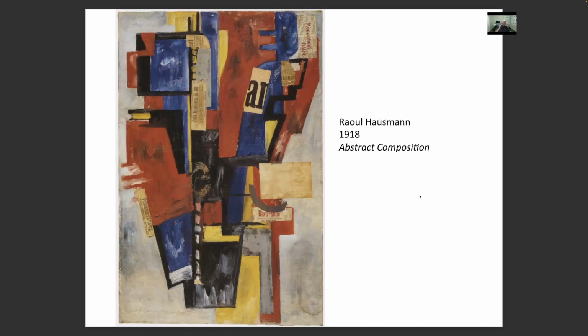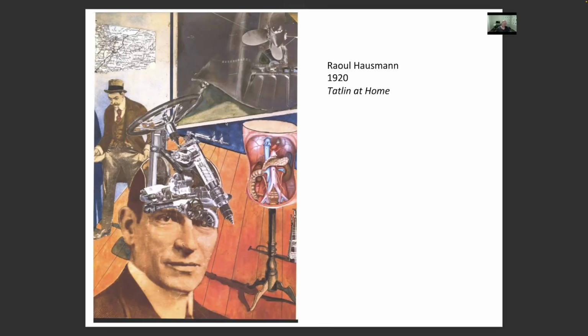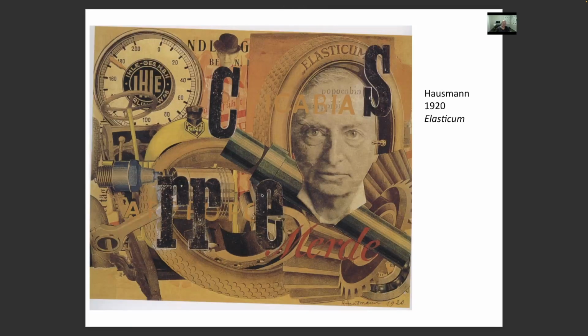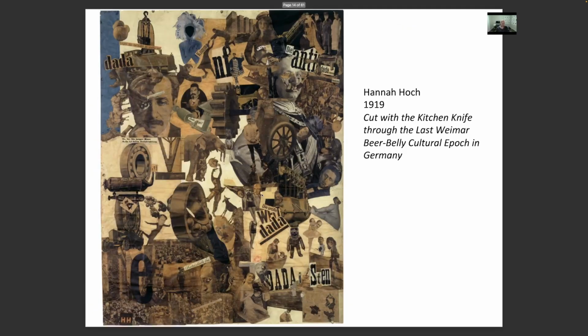Anyway, here's a new Raoul Hausmann. This is abstract, totally abstract. So if you want to steal something from Raoul Hausmann, you can cut out the things along their original contour. You can be faithful to the original contour of the thing that you're cutting out. You can be totally abstract. That's fine as well. This one kind of looks like money, also from Hausmann.